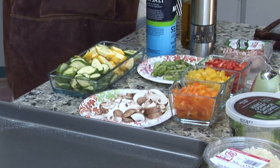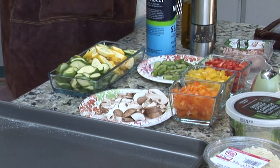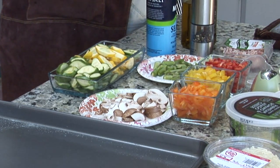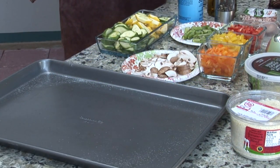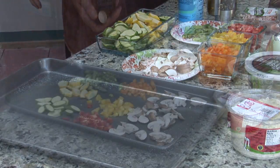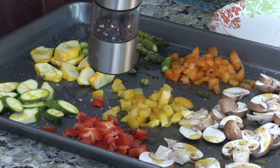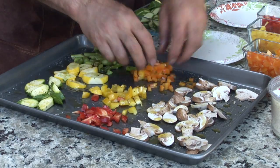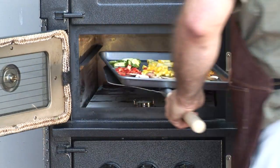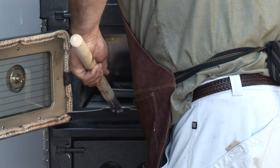One of the things that you can do while your oven is heating up is pre-roast all your veggies that you'll be using for toppings. Pre-roast your vegetables like onions, mushrooms, peppers, summer squash, asparagus, etc. on a cookie sheet with a little bit of olive oil, salt, and pepper. Spread out your veggies on the cookie sheet, sprinkle some olive oil, salt, and pepper on them and blend. Place the cookie sheet right in the oven on the stone and keep an eye on them.